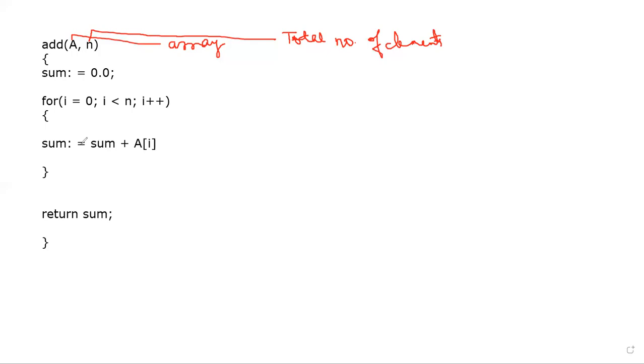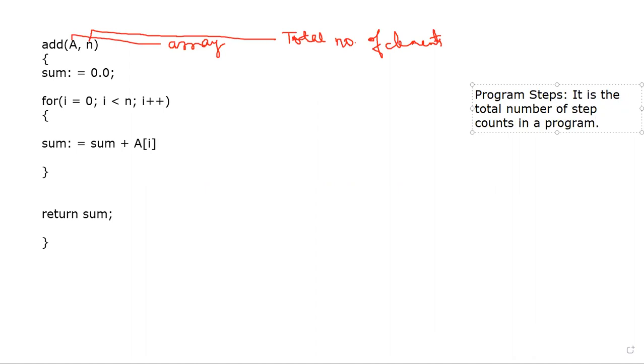So there is another term used here, and that is known as program steps. What is it? It is the total number of step counts in a program. So here another term is there, step count, a new term. So program steps means the total number of step counts in a program.